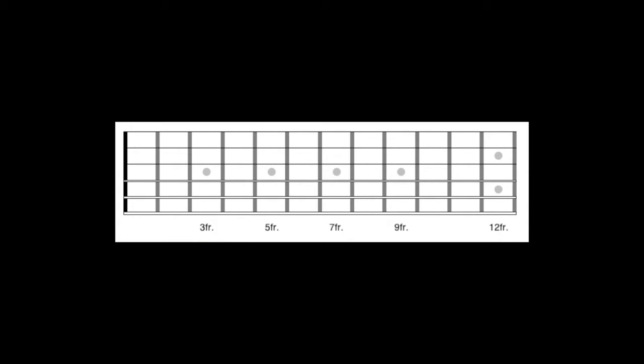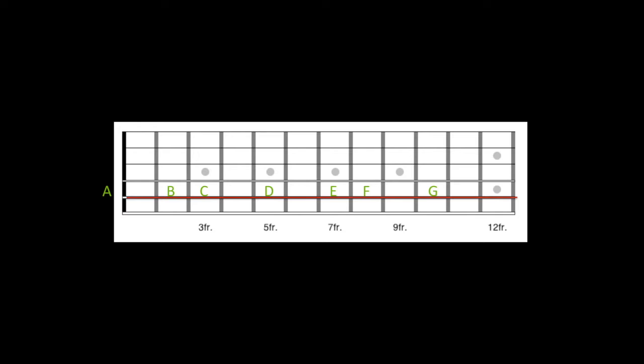So let's look at the A string. It's the second lowest string on the guitar. The open string by itself is the A note. Here are those same 7 letters from A to G. Notice they are not all equally spaced apart. Remember B and C as well as E and F? You can see that there is no empty fret between them as there are between A and B, or C and D, or even D and E, and so on.